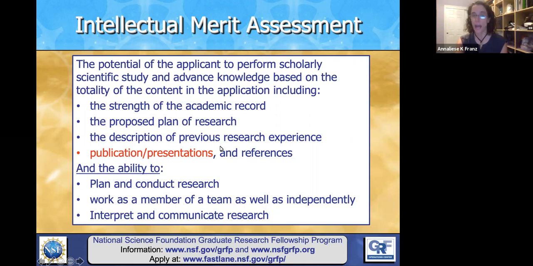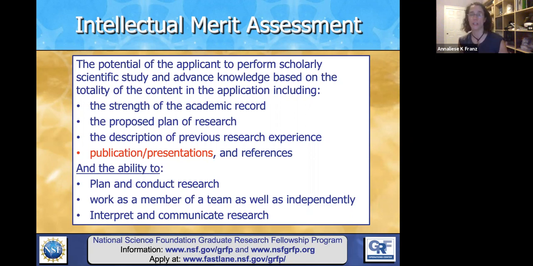And I also want to highlight specifically that if you're considering doing research, and if you already have research experience with publications or presentations, these are the things that will help support you in holistically being evaluated as a successful candidate. So it's not only that you were excited to do research, but then you proceeded to communicate that research, to share that research. If you completed a project, you were able to publish that research. So publications and presentations should always be emphasized.